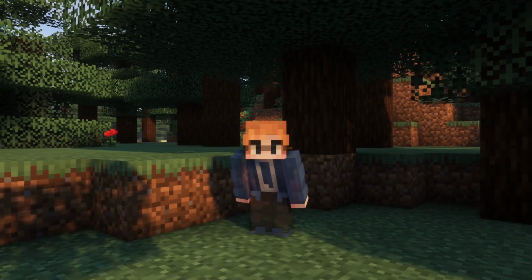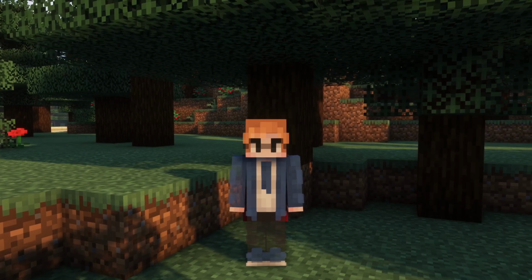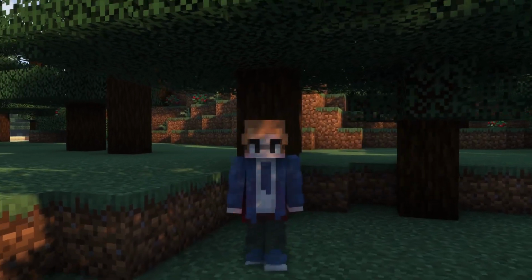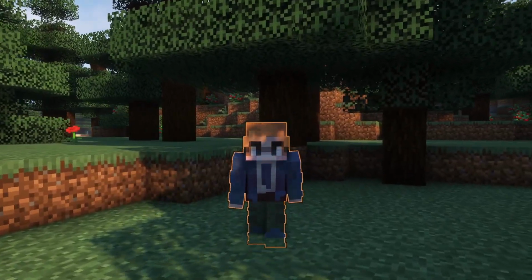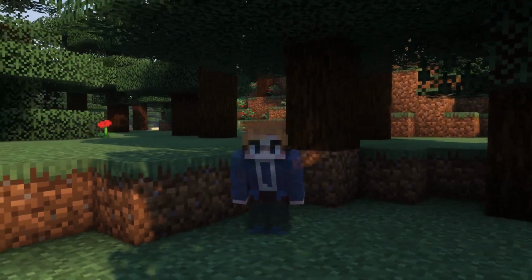The Cronus Origin is an origin based upon the fictional race which was spawned on the planet of Saturn. This origin was inspired by, and made in honor of, an Origins YouTuber known as Saturn who passed away back in October. This comes from a bigger mod pack known as Not Enough Origins, which contains 6 origins in total, the others of which I'll cover in their own videos in depth over the next few weeks. This mod is for version 1.18.1.